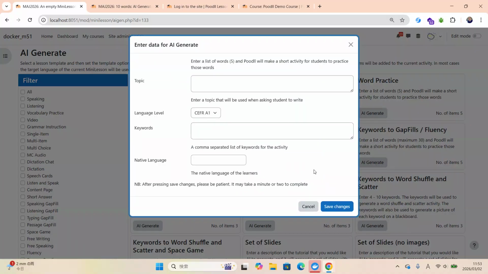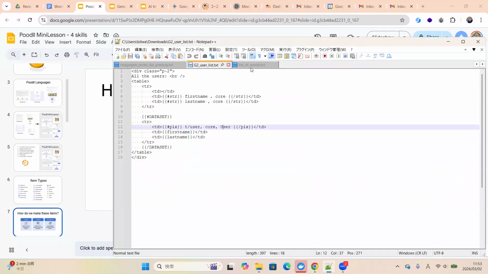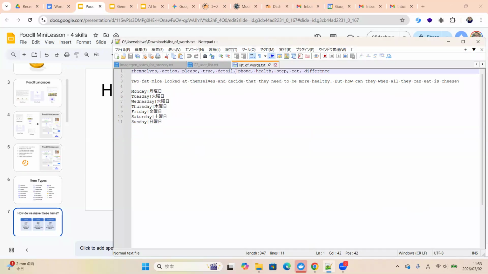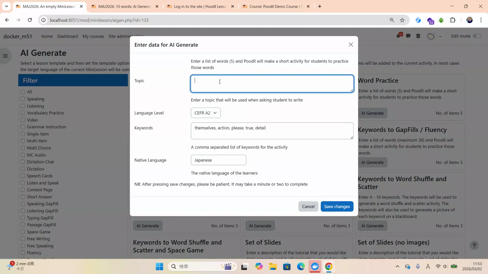So here is the form that we need to fill in. I've already prepared some words for us just to speed things up a little bit. So let's just take 5 of those words, because we did say 5, but it could be more actually. And choose a CEF level, so let's choose A2. I'm sorry, the words go here. Also the native language of the learners is Japanese. And the topic is a story. So what kind of story will we create using these words? The more detail we give it, the closer it'll get to being what we want it to be. But I suggest we use something like this.